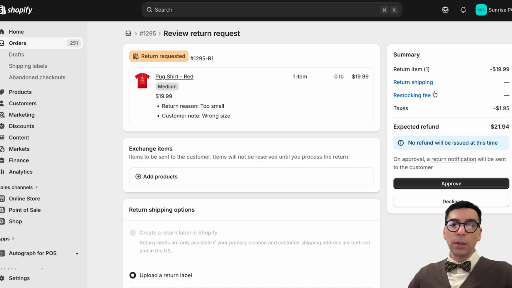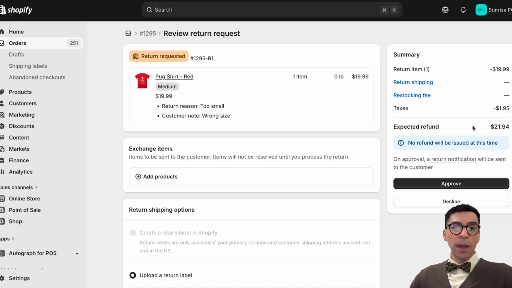But you also have a couple of choices too, right? You can decide, if there was a shipping fee, should we include or exclude that shipping fee from the refund, and whether or not you charge a restocking fee. Now, in the rules, which we'll get to in a moment, you can set all this up ahead of time. So a customer is already going to know, is there a restocking fee? Is there a return fee or anything like that? Your business will decide what you want to do. But ultimately, you can see what steps need to happen here. In this case, there's no shipping involved. There's no restocking fee. So the expectation is that there's going to need to be a refund to this particular customer for $21.